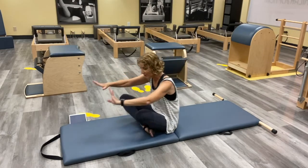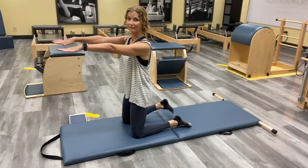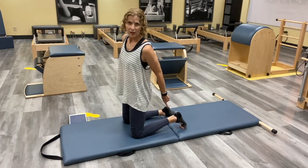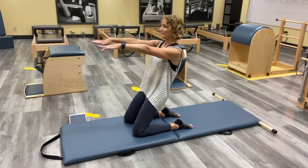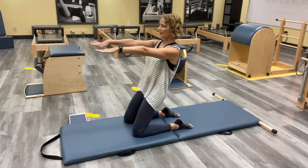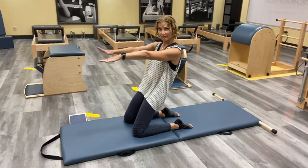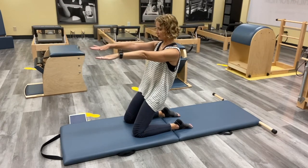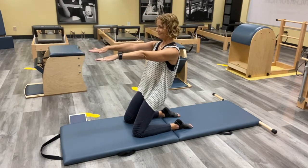Cross your feet if you can and come up into a kneeling position. We're going into a Thigh Stretch — arms wide in front of you, slight tilt in the pelvis. If your feet get crampy you can modify, but preferably have the feet as if you have shoelaces pressing in. From there, we're just going to hinge back and then press back up — a nice thigh stretch. Think about the slight tilt at the pelvis and a slight tilt at your upper so you're looking towards your baseboard, basically curled at both ends just slightly. Inhaling as you go back, just going where you can go. One more here, reaching back, inhale and up.